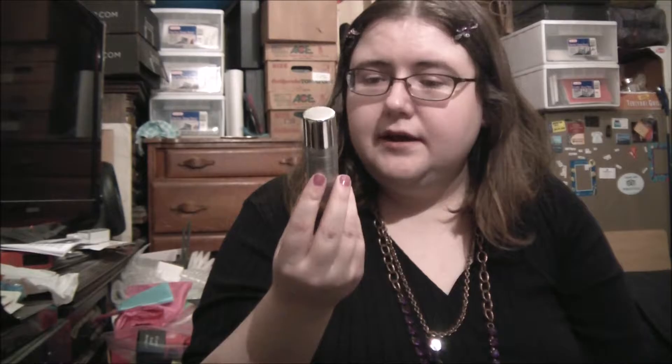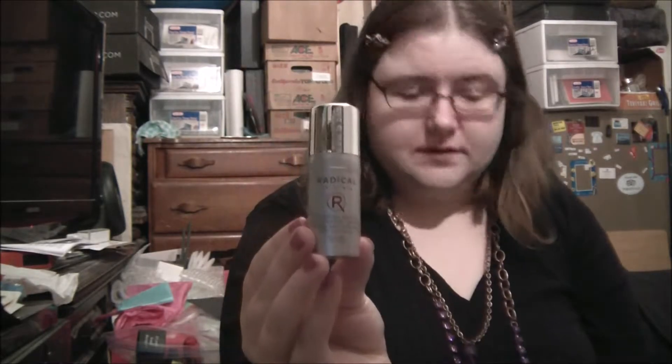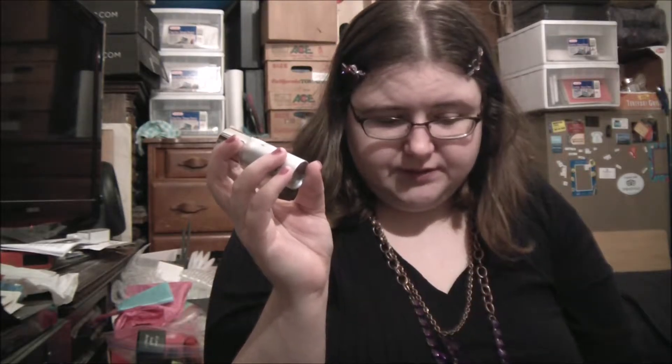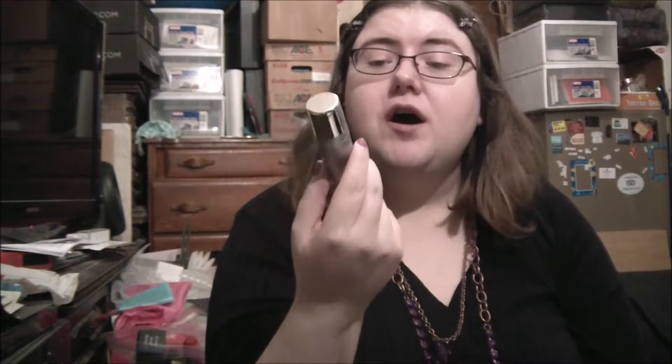This one is Radical Skin Care Advanced Peptide Antioxidant Serum. It's a youth-revitalizing serum that combats 16 causes of aging as it firms, tones, and evens your skin in just four weeks. Full size is one ounce for $190. This sample is 0.27 ounces at $51.30. I will be using this, though I have no idea if it will last me four weeks. I don't see how you'd be buying one ounce for $190 very often, but I'm glad to get to try it.